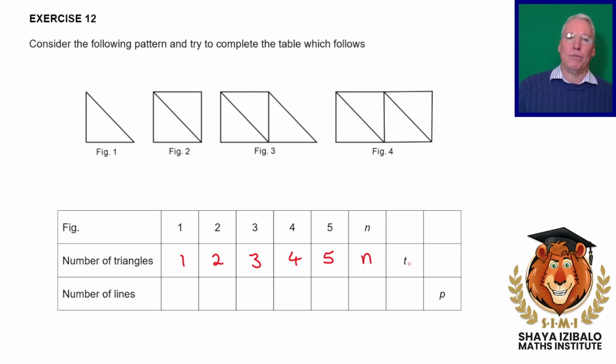If they're t triangles, which figure number are we on? We're on figure number t. Right, notice that these numbers are exactly the same each time. Okay, now let's look at the number of lines. Well, the first one has got 3 lines that we would need to draw this shape. The next one's got 5. The next one's got the same 5 plus 2 more, 7. Figure number 4 has got all of the ones before plus 2 more, it's got 9.